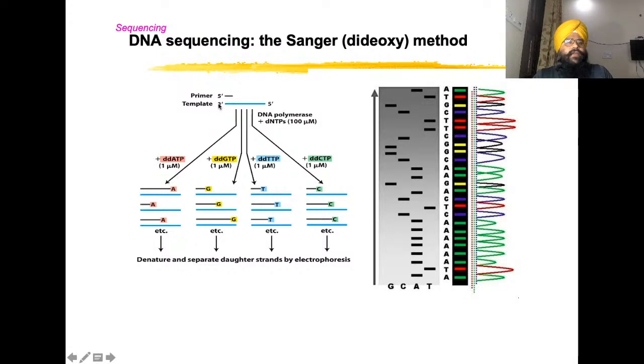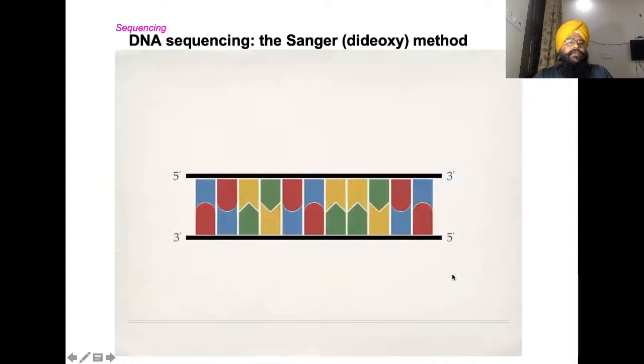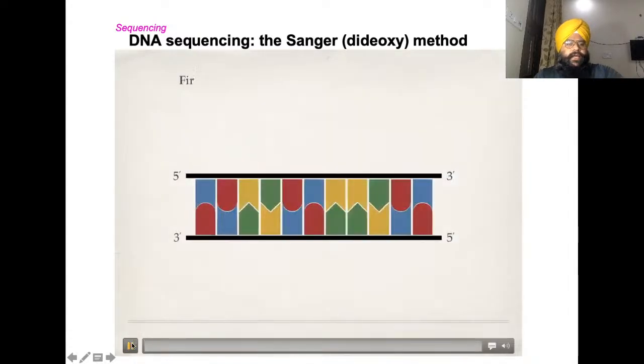So when you have the primer and template, with the dNTPs and DNA polymerase and ddATP at 1 micromolar, the sequences are stopped at the A positions. Then we can separate them and run them over gel electrophoresis. We can see many bands, A here, T here, C here, and G here. Then with the help of bioinformatics analysis, we can predict the sequence. First comes A, then T, then G, then C, then T, T, C, G, C, and so on. So let's see how this technique is done.